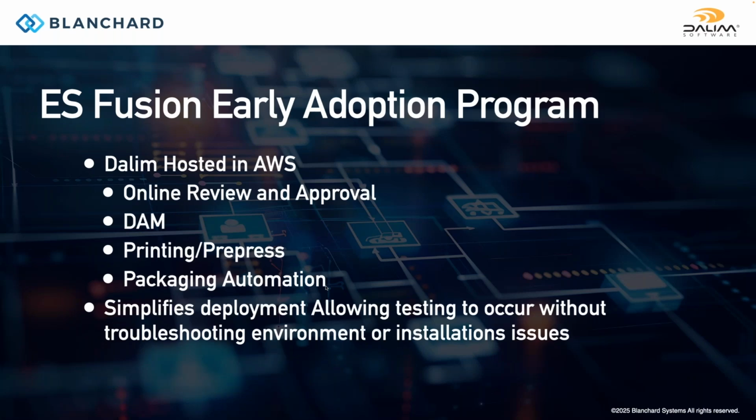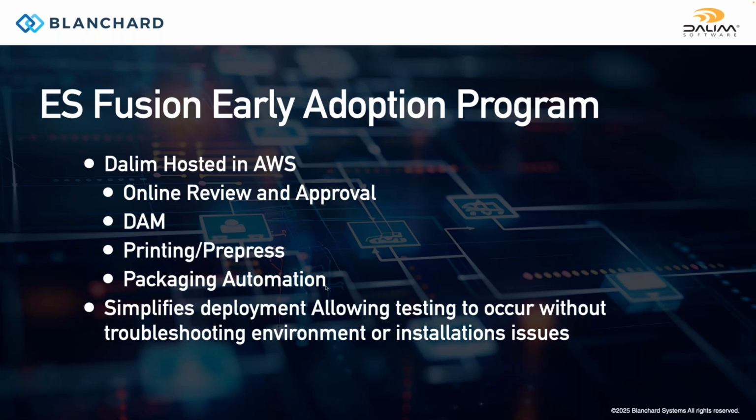Big announcement they had is Dalim is really pretty much ready to go with an early adoption program. Because of the complexities of Fusion, one of the things that's going to take longest with a product like Fusion is creating the installation process, securing that, making sure it's compatible with all the different versions of OSs or customer setups. Always a very long, drawn-out process.